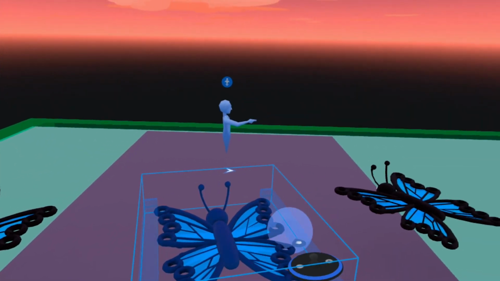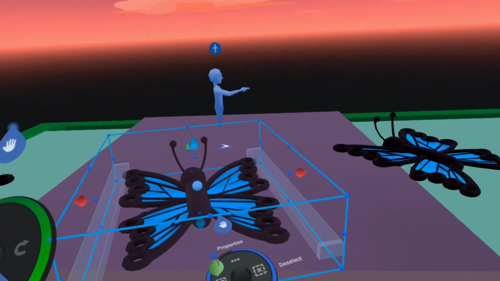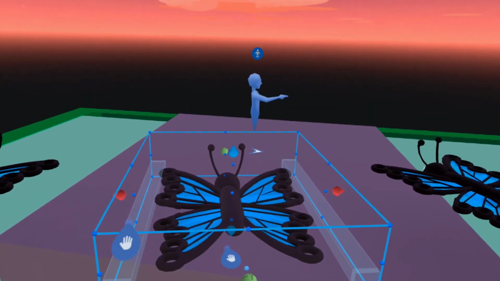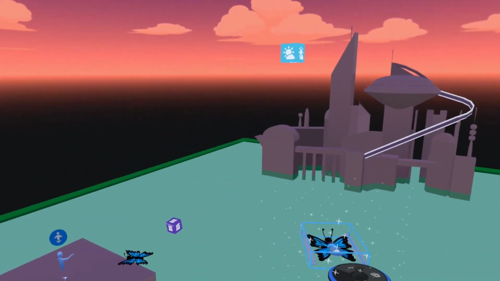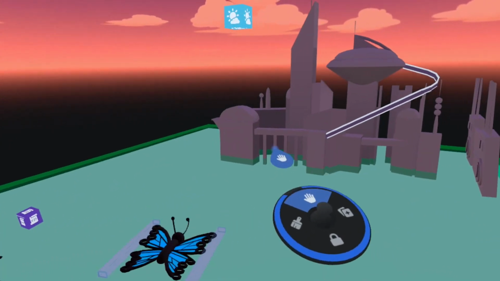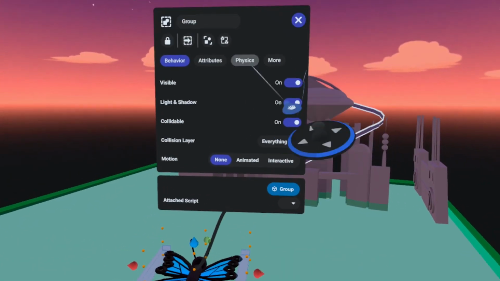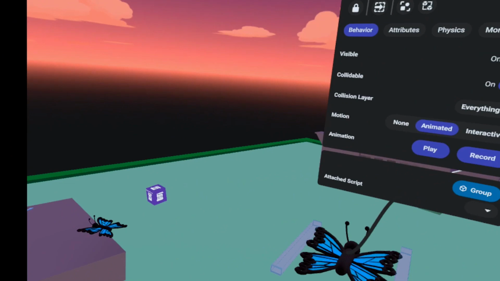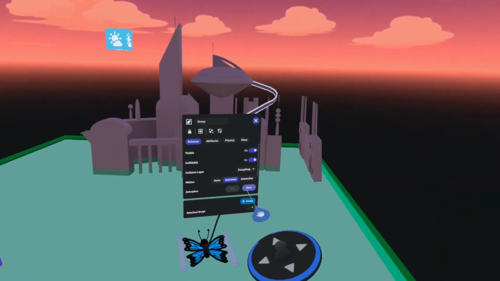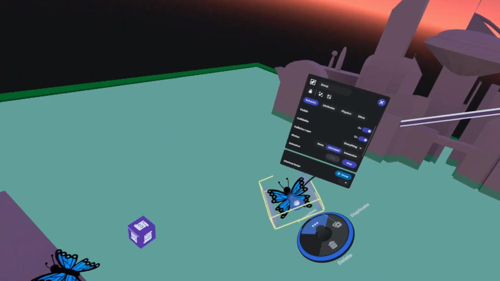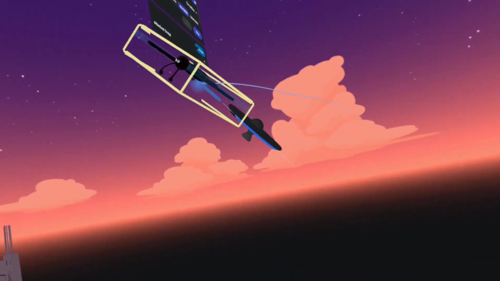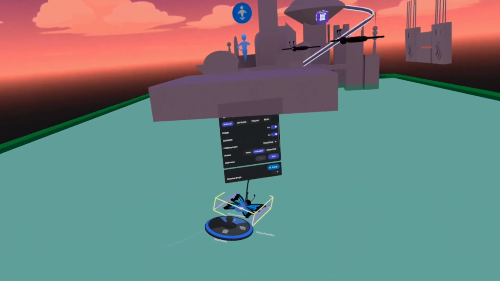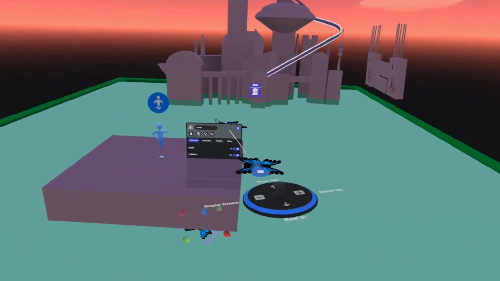So we're going to select all of this. Now that we selected all three pieces, we can put our hand inside and thumbstick to the left to group them together. And now we have a grouped butterfly. So let's say you wanted this butterfly to fly around in a circle. So you could, just for quick reference, click animated, and we're going to turn off snapping again, and then hit record, and then grab your butterfly and fly it around like this and give it some sort of motion. And in the first butterfly tutorial, you'll remember that what we did was we hid it underneath the world, so that way you wouldn't see it.